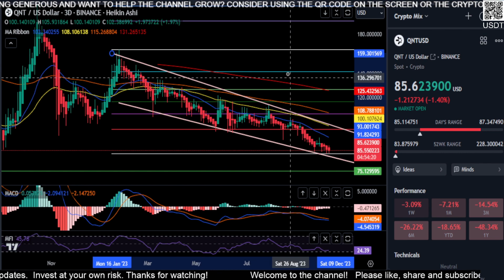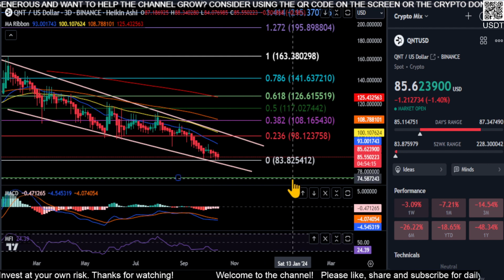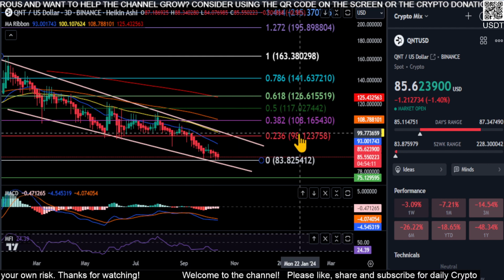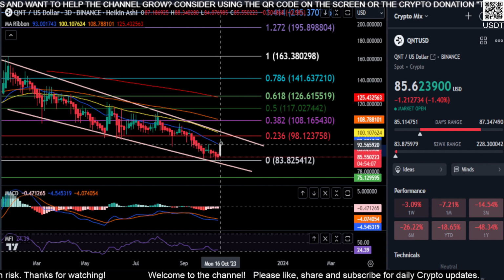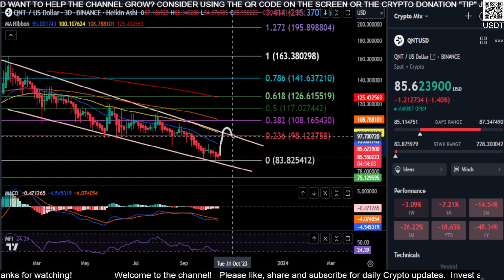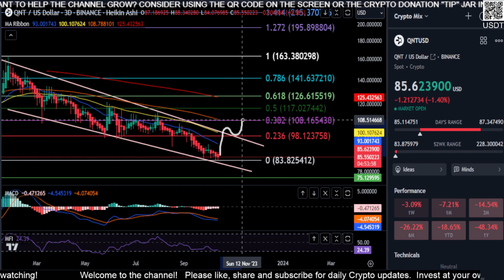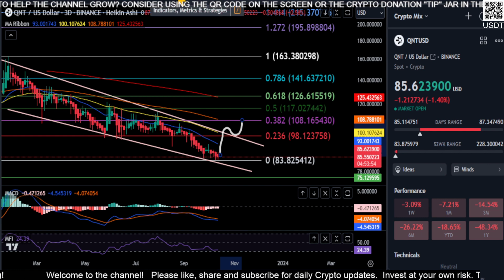Just kind of watch that support level here we're on. Watch the support below at 75 just in case. And the first price to break is the $98 range here. So we want to see QNT do this, come up, break over that downtrend, hold 98 as support, get that confirmation, and then our next stop is going to be that 382 at 108 here. So just keep an eye on those prices on QNT.